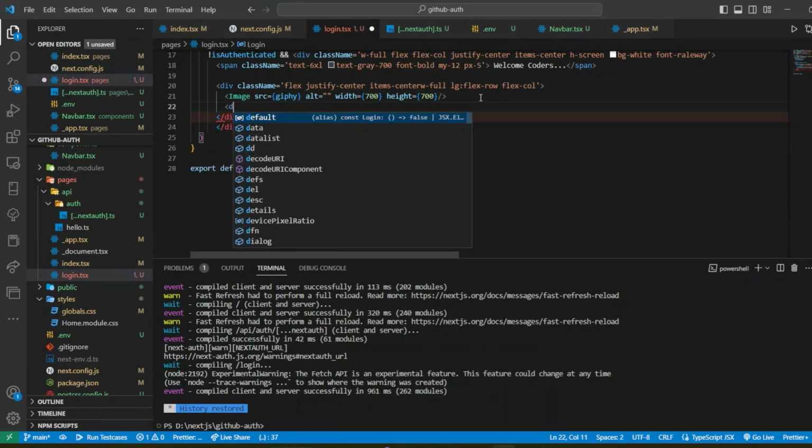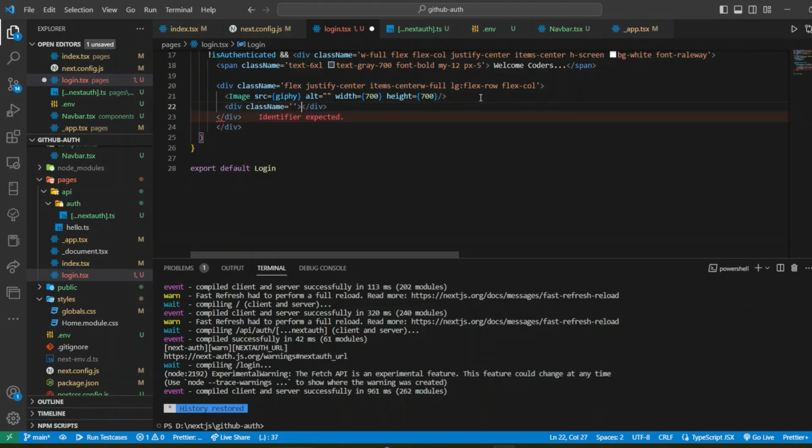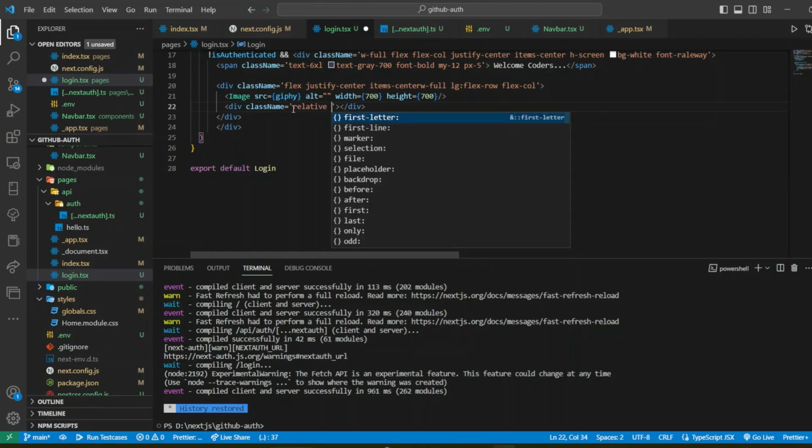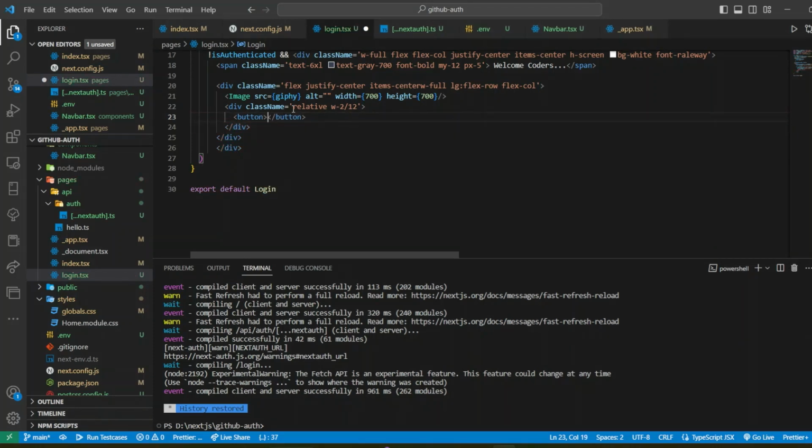We have to create a button here. Let's give the CSS. Put the button tag here. Put the class name first.